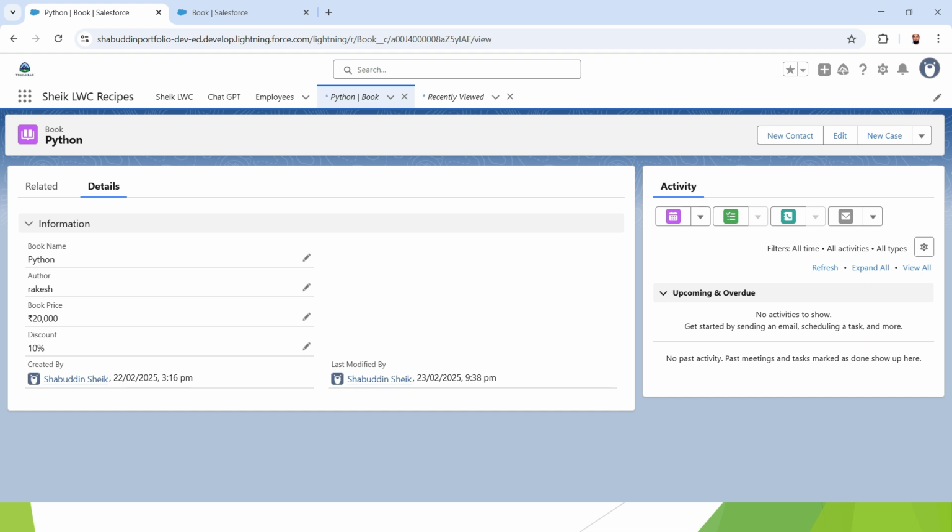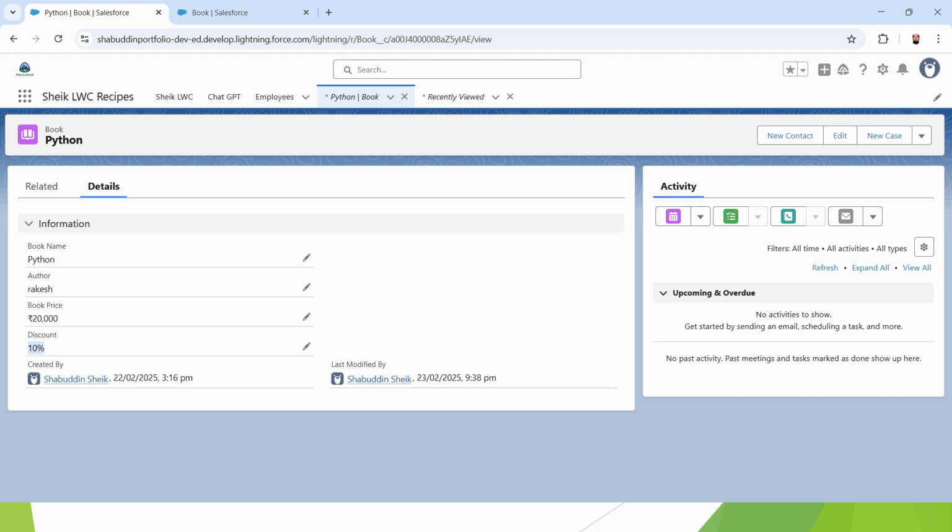By applying the discount on the price, I need to show the final price of the book. So the requirement is a kind of calculation, not just displaying some value. So these types of requirements, where you have to perform some calculation based on values in other fields, you will make use of formula fields.